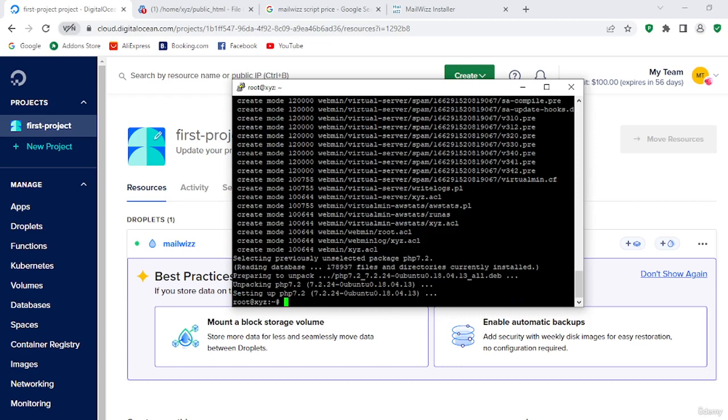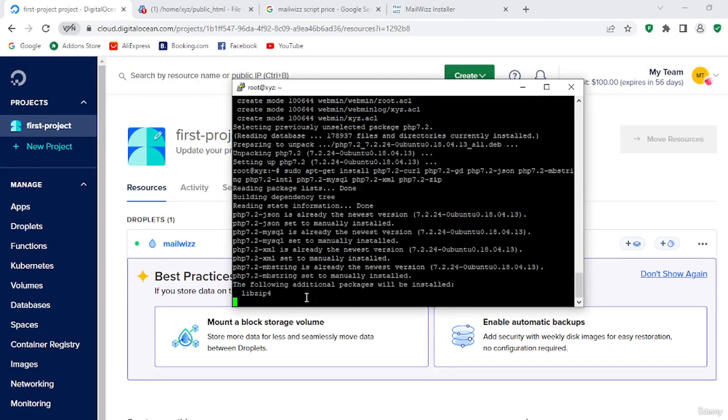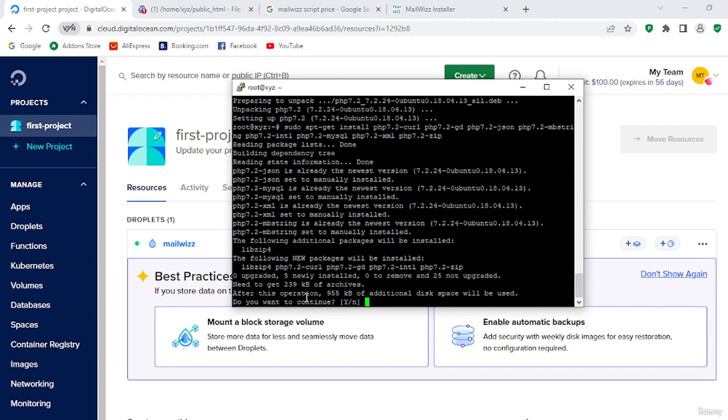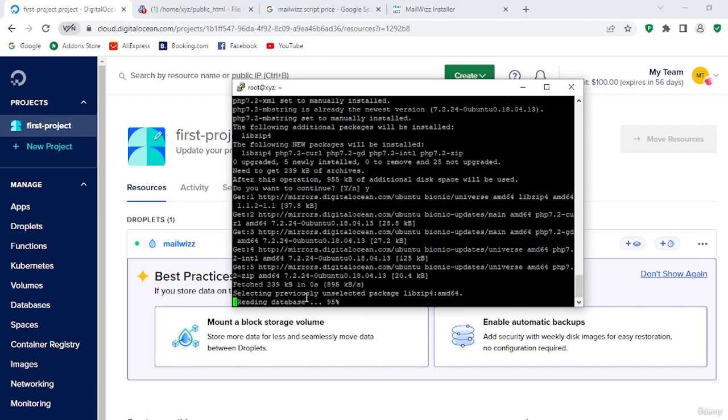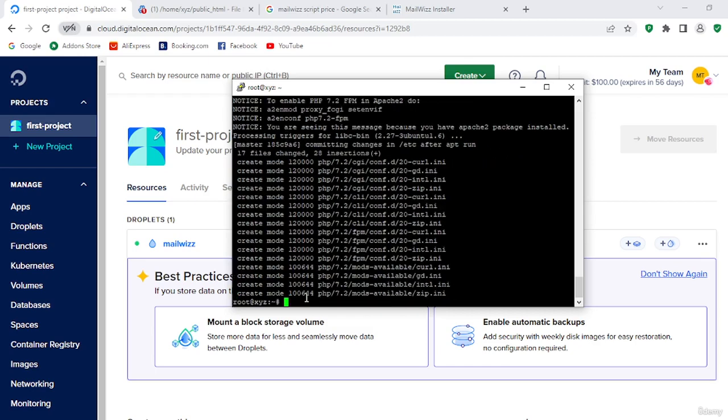Okay, great, it has been installed. So we are going to add a new script, the second one, and after right clicking, press Y here. Yes, the script is installing.